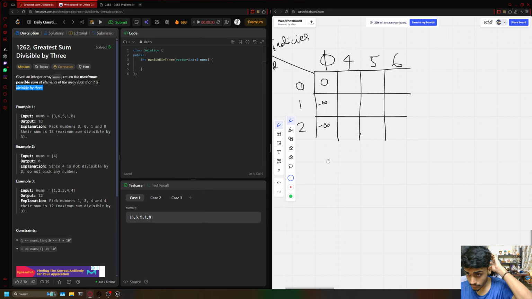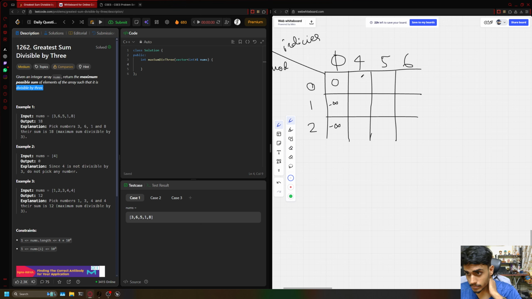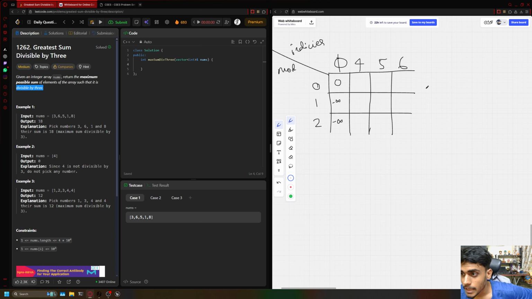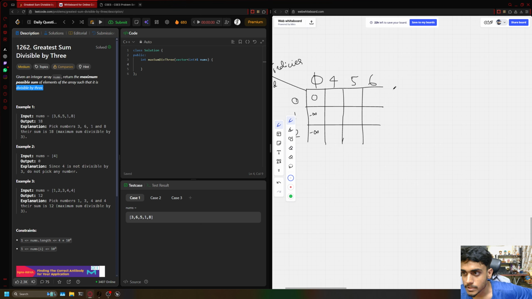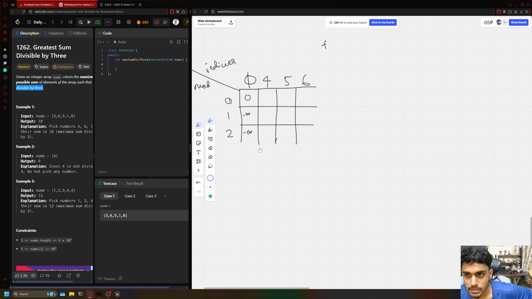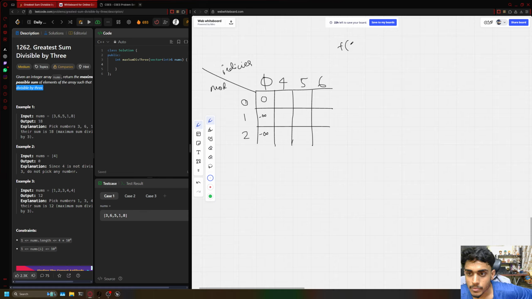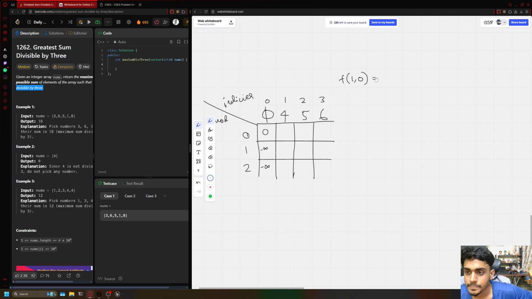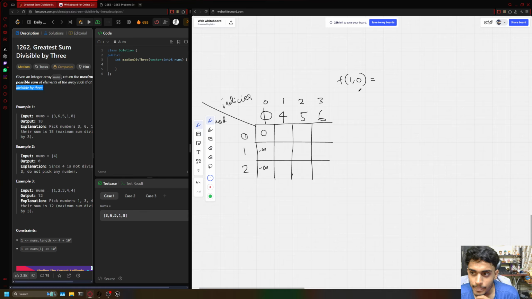Now let's try to find the value for this one, which is f of, let's write our indices, 1, 2, 3, so f of 1, comma 0. What I will be doing is maximizing the sum, or whatever contribution I'm getting from my past events.